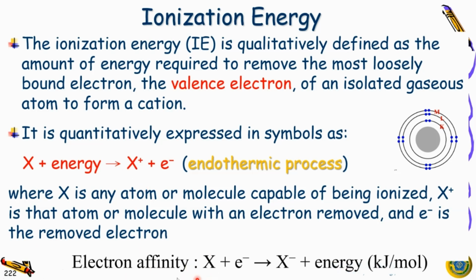So you compare to electron affinity, it is like this. You have element X, and you get an electron, you get energy, and then you release one electron. This is where you force X to give up one electron, and you gain energy. And it becomes what? It becomes an ion. It becomes a cation.